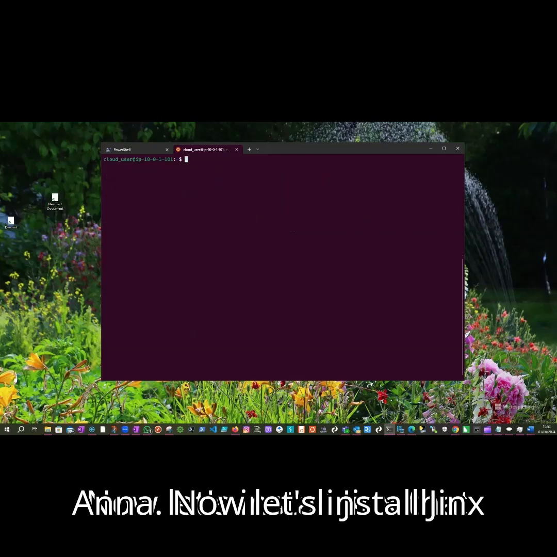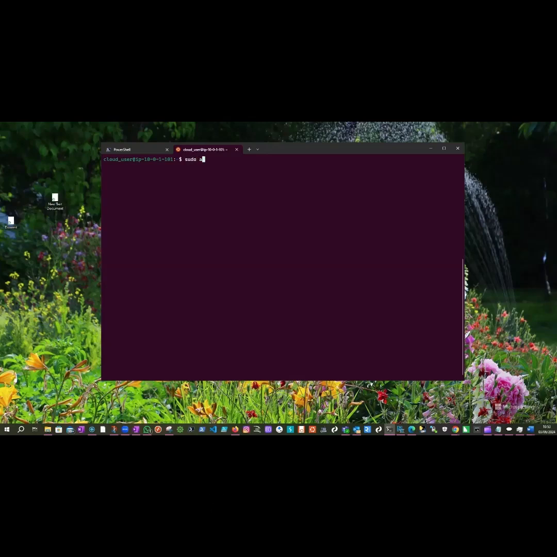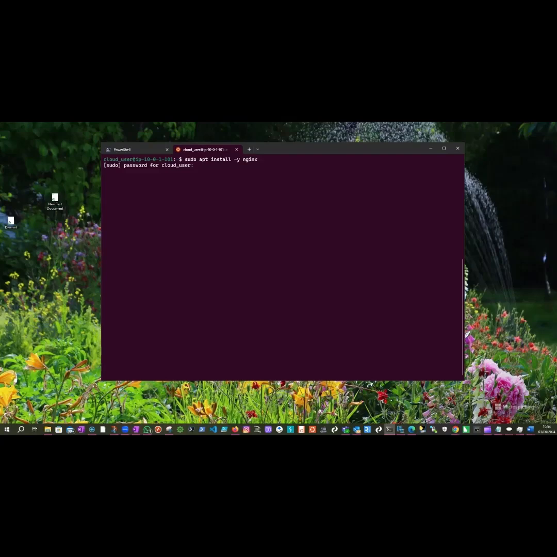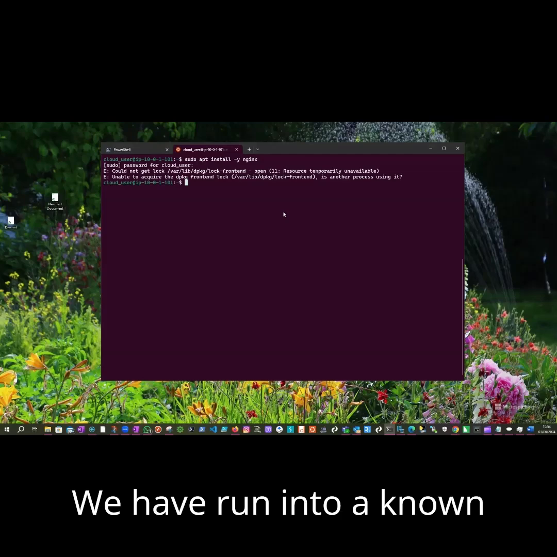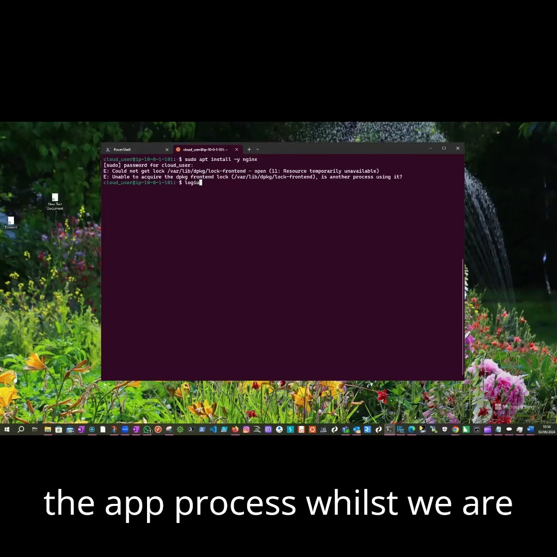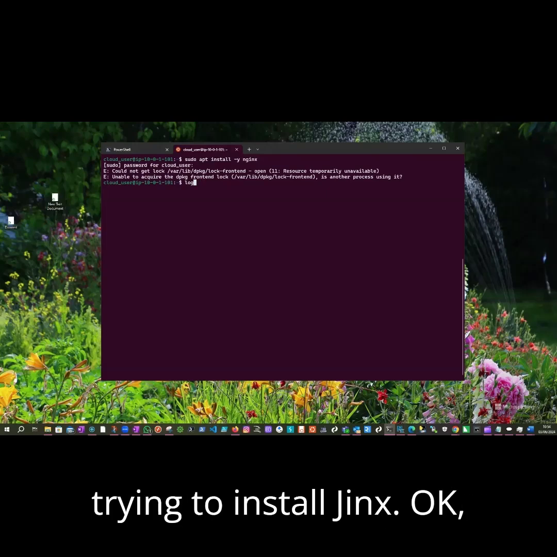Now let's install Nginx that will act as our proxy. Now the password for sudo. We have run into a known Ubuntu issue. We have the update process trying to use the apt process whilst we are trying to install Nginx.